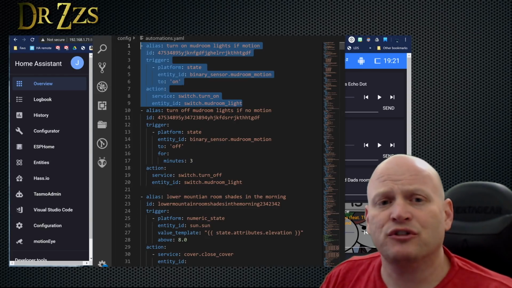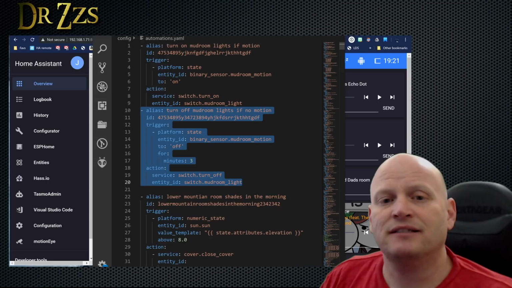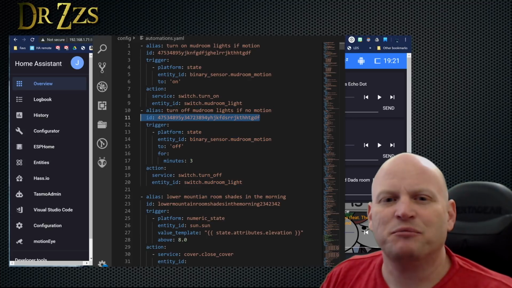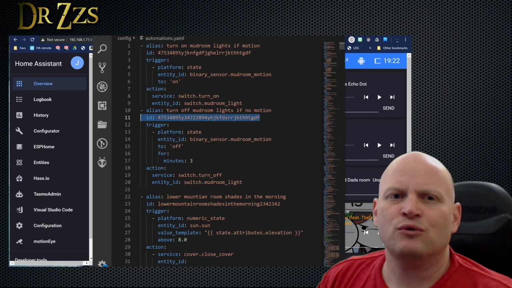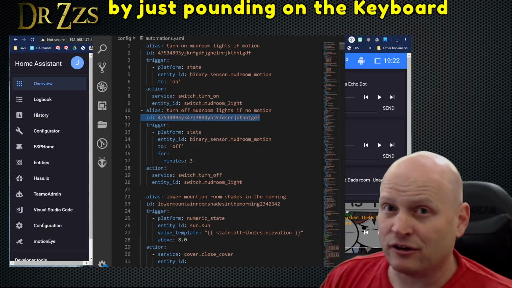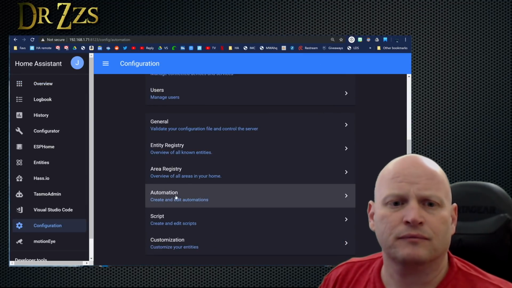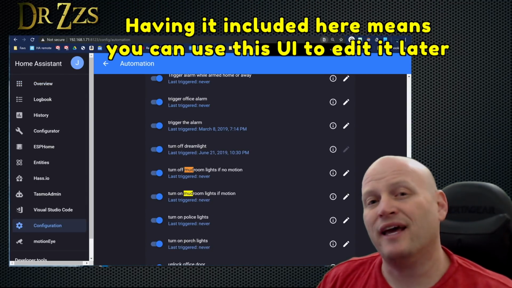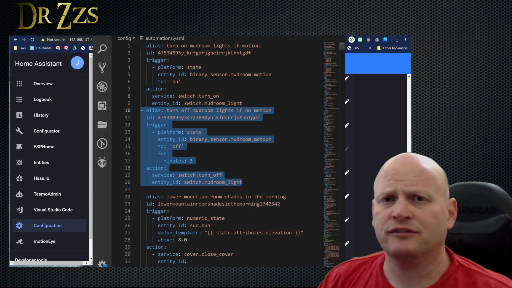This first one says anytime the motion sensor goes to on, it'll turn on the mudroom light. The second one is the most important one, and it says anytime that the motion sensor is off for 3 minutes, then we're going to turn off the mudroom light. Somebody asked me about this ID and what it is, why it's there, where it comes from. If you use the automations editor in Home Assistant, it will assign an ID. If you edit directly your automations.yaml file, you don't need this, but if you put an ID in here, then this automation will show up in the automations editor. Let me show you. There you go. If I don't put that ID number in there, it won't show up here. So hopefully with this, I won't have to turn off this light very often anymore.